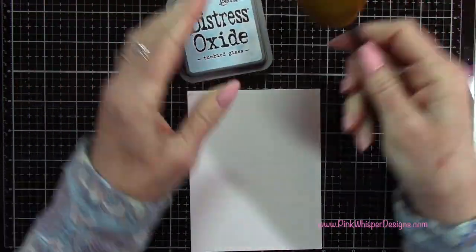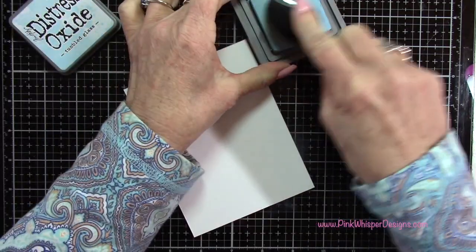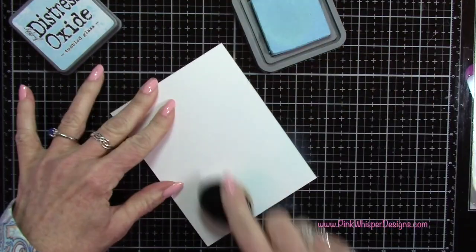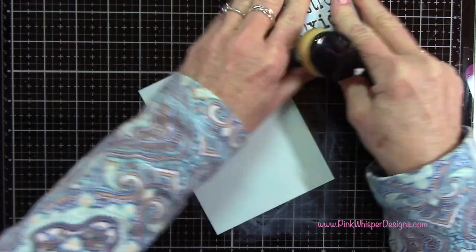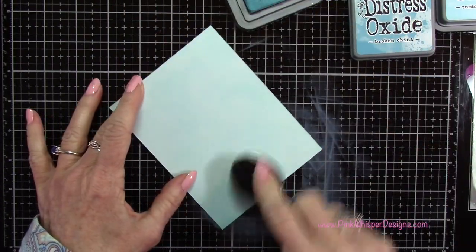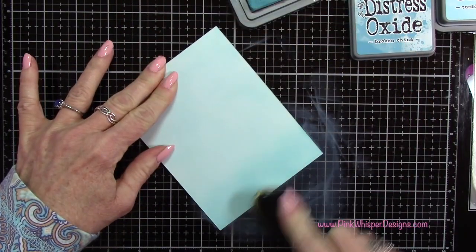So now with tumbled glass and broken china and my Picket Fence Studios brush, I'm going to go ahead and apply ink to this background. So I'm starting off with the tumbled glass, and I'm just going to put that all over. And then I'm going to the broken china, and I'm going to keep that darker color down towards the bottom.